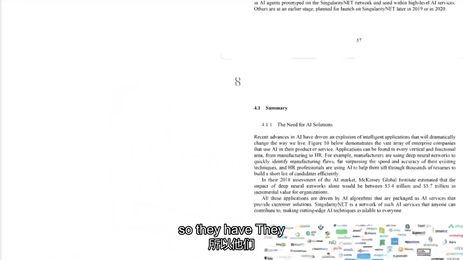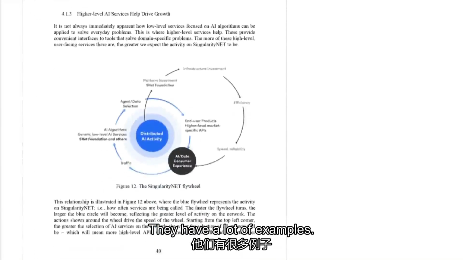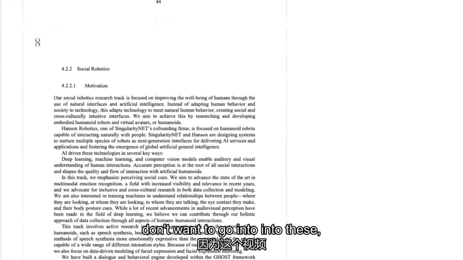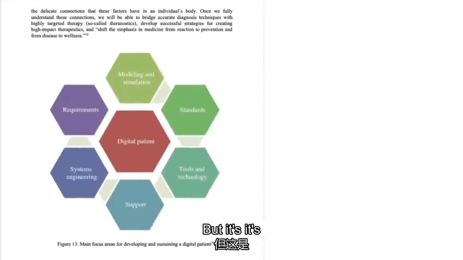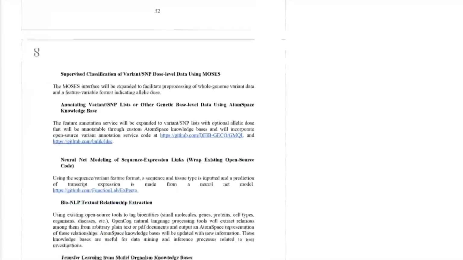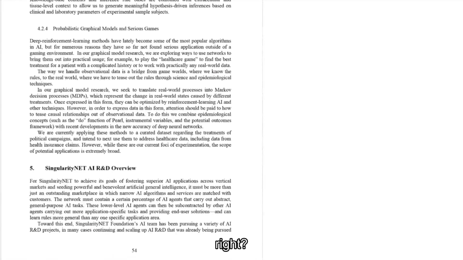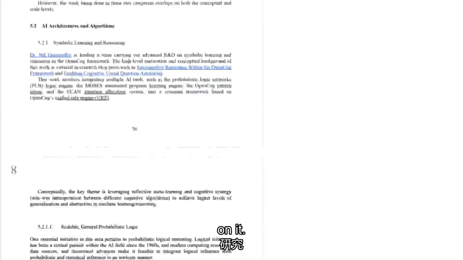Okay, so they have a lot of examples. So here you see sort of this network idea. They have a lot of examples of what can be done with this. I don't want to go into these because this video is already quite long, but it's a lot of talk. I just want to say that it's a lot of talk, and they're basically putting up everything they have done so far and what they can do with the network, which is all cool, right? But it's sort of advertising what kind of research they do on it, and yeah.